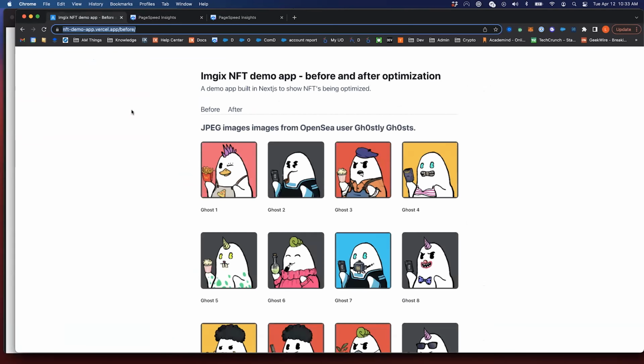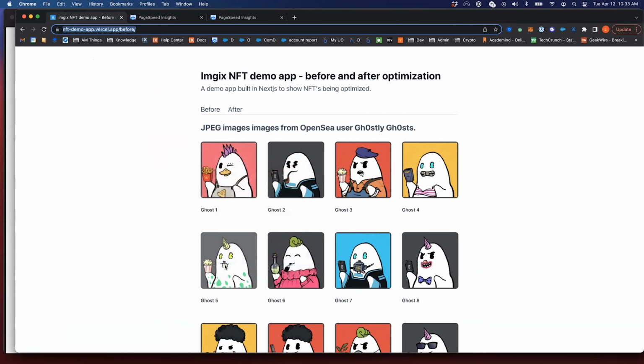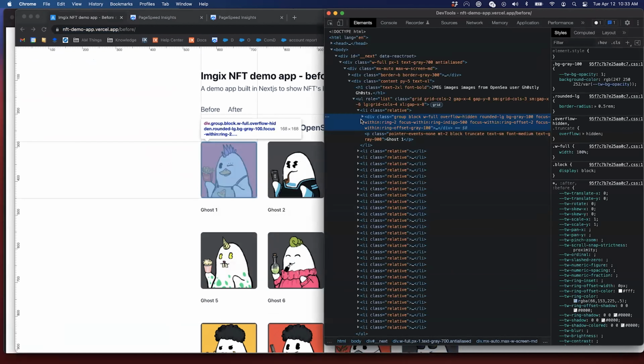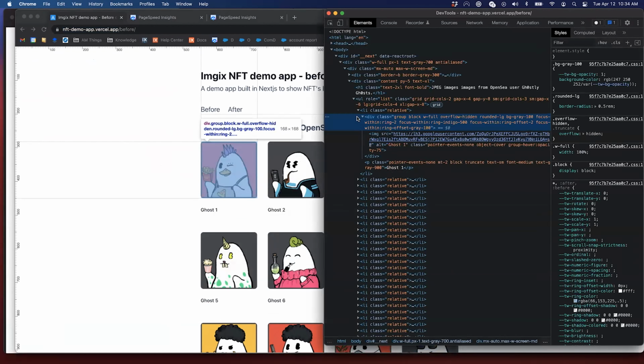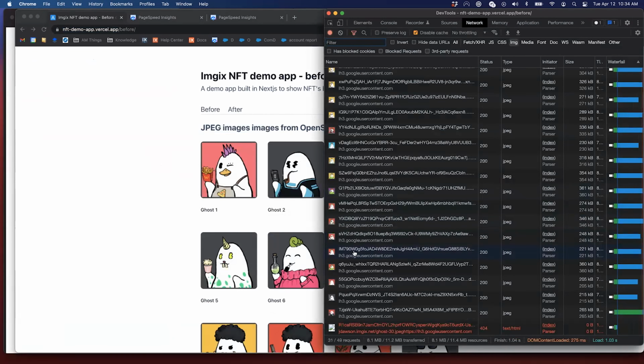And just to prove that we're seeing the same thing here on the live site, and I'll share this at the end as well for anyone that wants to take a look at it themselves. We'll take a look at the inspection tool here. And first, let's go ahead and see how heavy this entire page is. All right, so we filtered down by images.